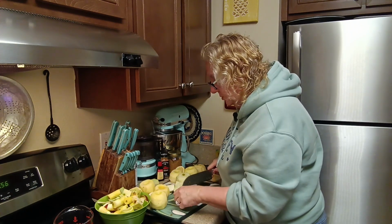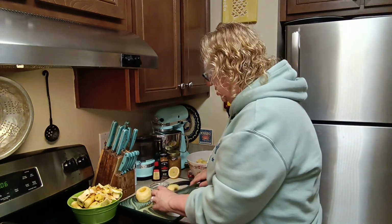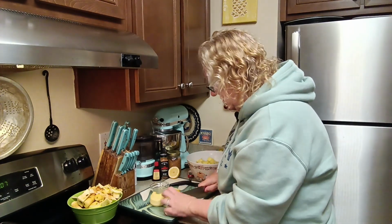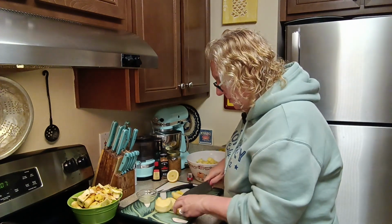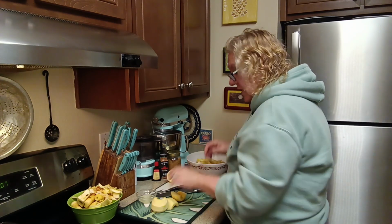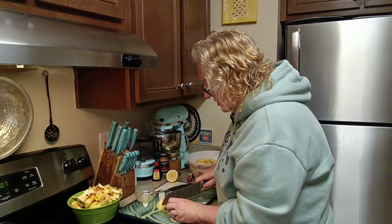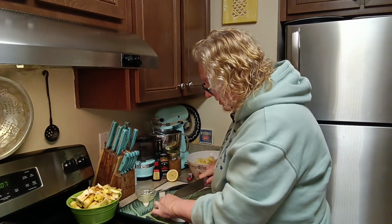I'll get these cut up. We'll slice them up and we'll be back. I've taken that water off the stove and I just put it back on because that was ready and I wasn't. I've got the last two apples. Gonna chop them up in cubes. They don't have to be precisely the same, but generally the same size because then it cooks evenly. And this is gonna be more of a chunkier applesauce. It's the way I like it.